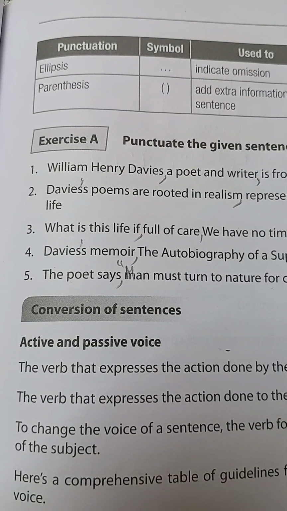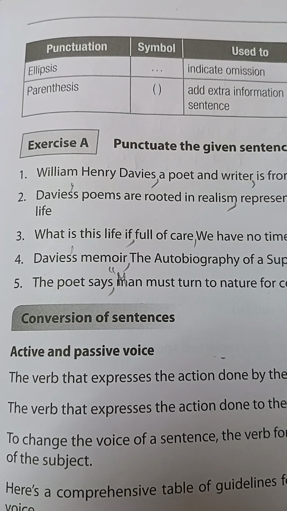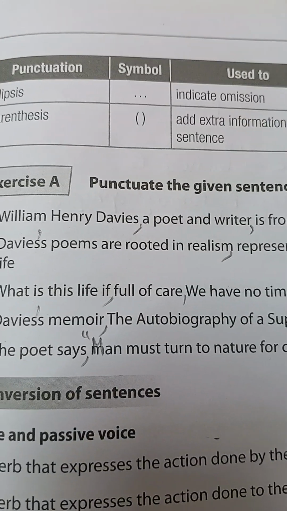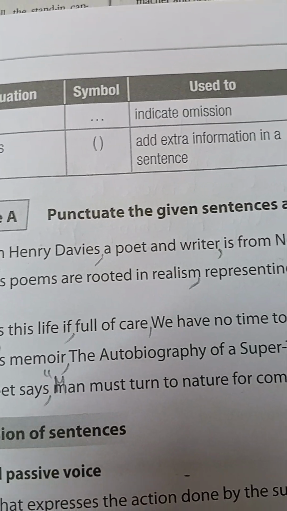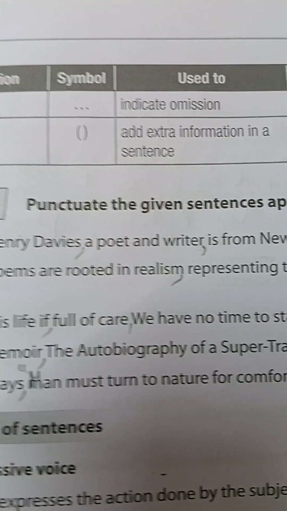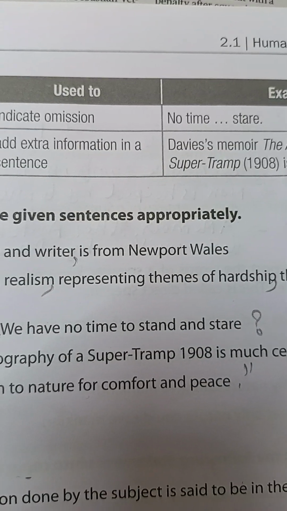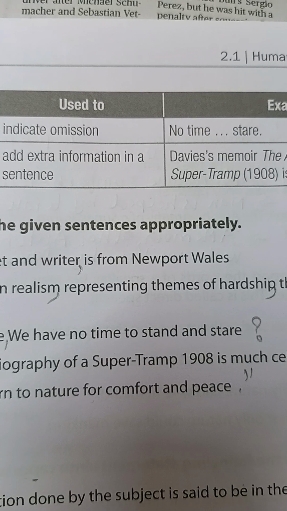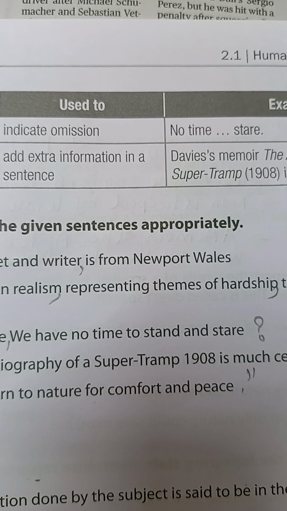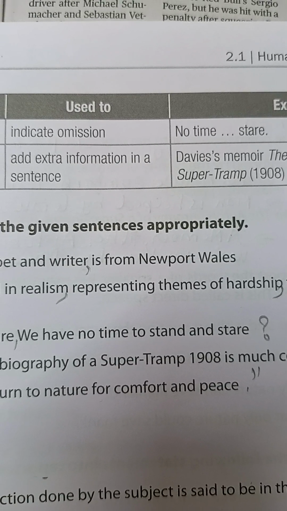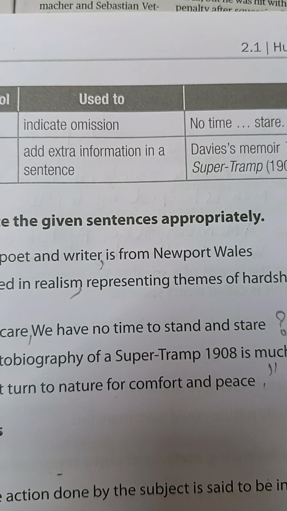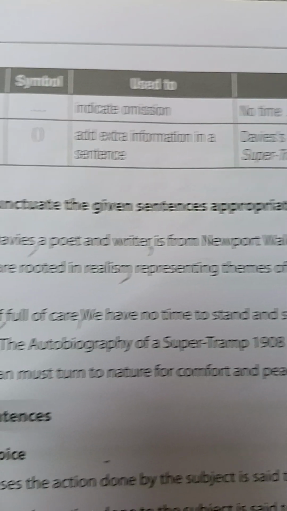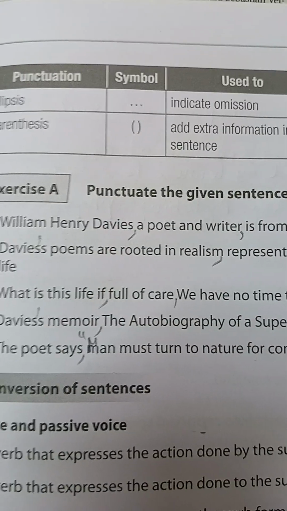Then we have something called ellipsis. So what is this ellipsis? You can see it easily, the symbol, like the three dotted mark which you always end up with. So it indicates omission. Omission in the sense that we need not write the words. It is understood that some words are missing there. So that is called ellipsis. With the three dots you can add some extra information. That is what indicates the ellipsis, the three dots.